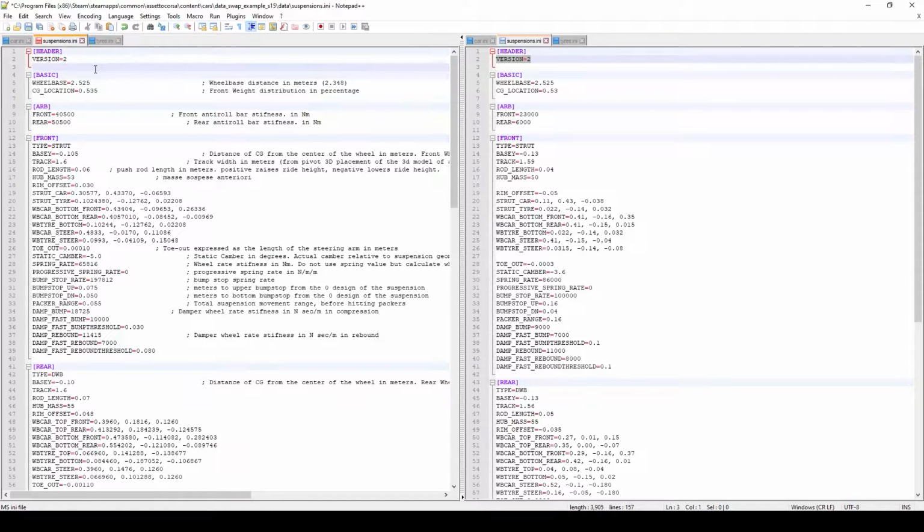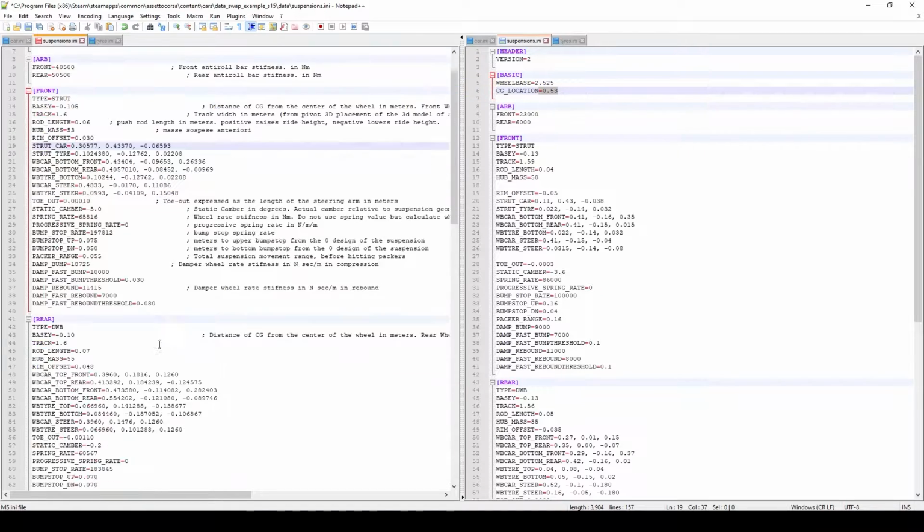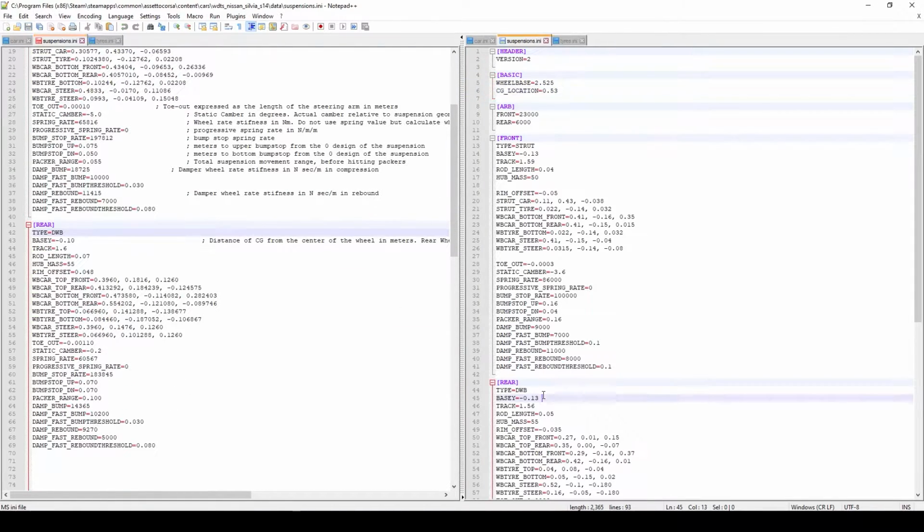With that taken care of, we can now take a look at the wheelbase and the CG location. Depending on the models that you're swapping between, you may need to adjust this wheelbase number in order to get the car's wheels to line up with the wheel wells on the 3D model. So I'll just have to pay attention to that. The other thing is, and we'll cover this later on, how to adjust the CG location and how you have to graphically adjust the car for that. So for now, just make sure you set the correct CG locations and we'll get into graphic offsets later.